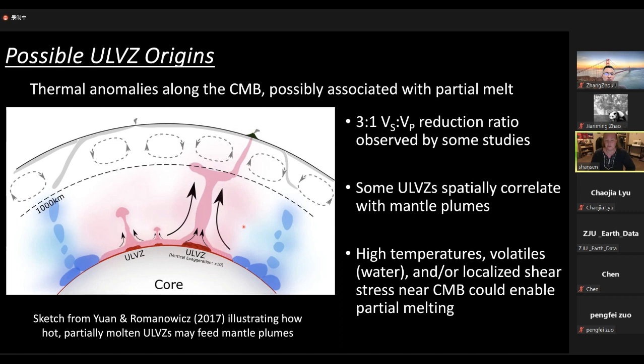Of course, the temperature near the core-mantle boundary is very high, but the pressure is as well. And so usually, if you're going to induce melting in this environment, it's suggested that you need something like a volatile, perhaps water, or maybe some kind of local shear stress variability to get that kind of partial melting. But again, this is one possibility for ULVZ structure.